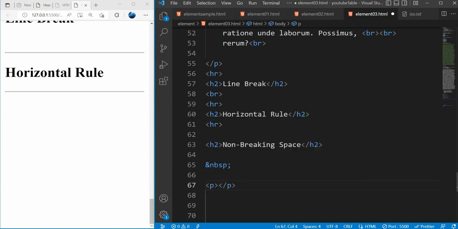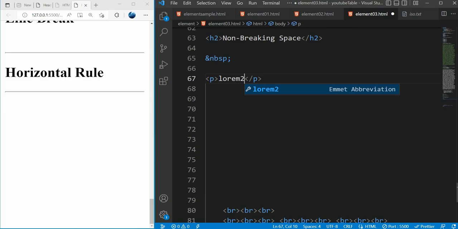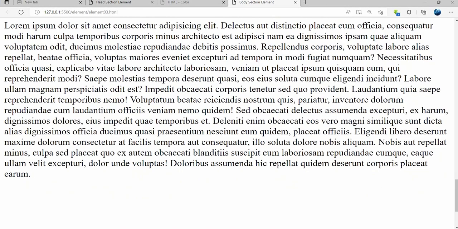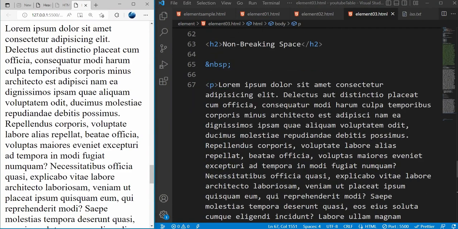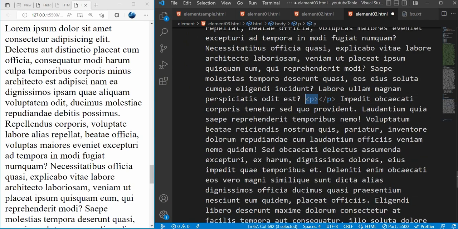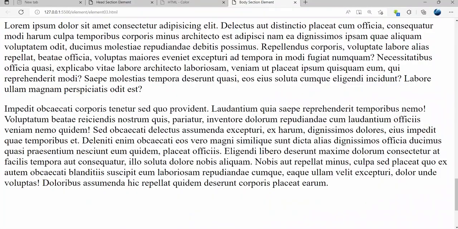This is a paragraph with Lorem 200. I save, and you get to the browser. You can see it's in a paragraph. Let's say I need a paragraph. You know how you were taught in school that the text in a paragraph has to move a little. So what I do is I can use this. Before then, let me put some paragraph two somewhere. So this will go up while this one will come down. So we have two paragraphs there.